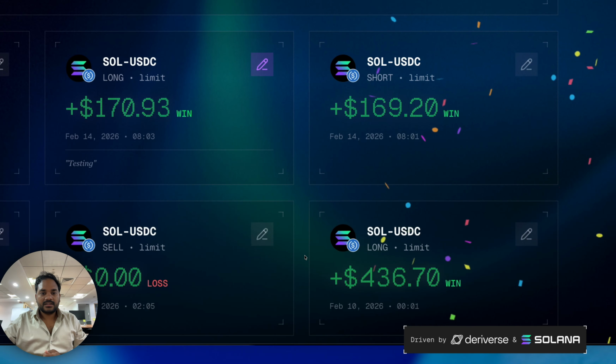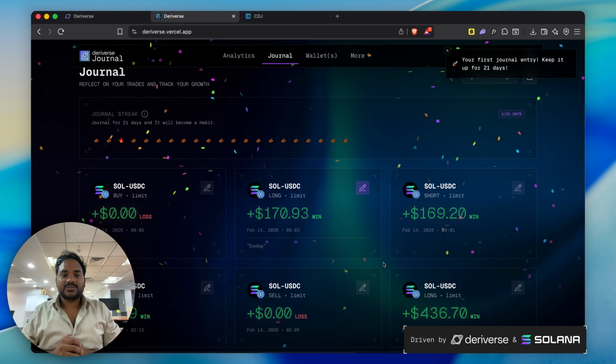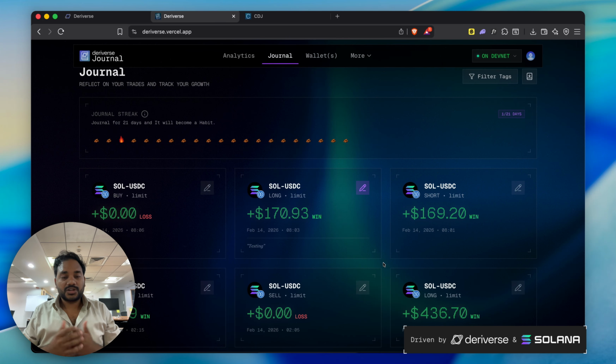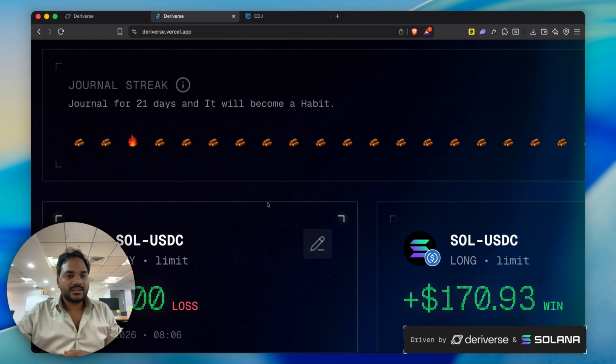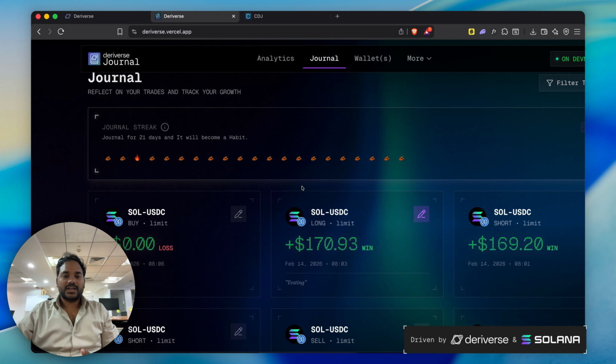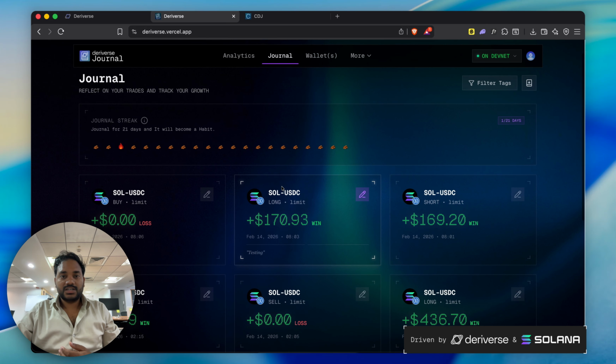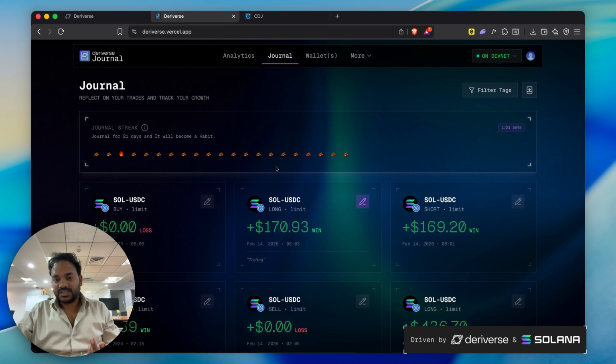So once I add, this comes up, as you can see, it's a confetti which motivates the user on their first journal. So as the user enters their first journal, they can see day wise. The last trade which I did was on 14th and today's date is 16th. So after 2 days there is a fire symbol which you can see here. So every day when you are doing a trade, and if you add journaling to it, here you will be able to see it instead of having any progress. This one gives a better feel and better emotion.